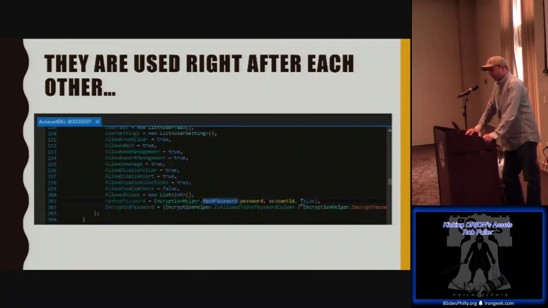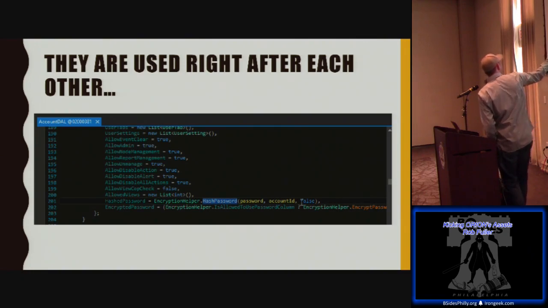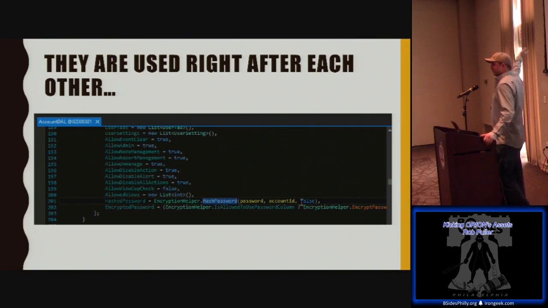So I looked and it said, don't use this. But if you looked at the code, it used it right after the actual hash, right before the hash password thing that it told it to use. So the coder said to himself, hey, this is a bad way of doing things. And then another coder said, hey, I'm just going to use this anyways. They're right next to each other. There's no if FIPS compliant. There's no, don't do this if the other one's there. It just doesn't make any sense to me.